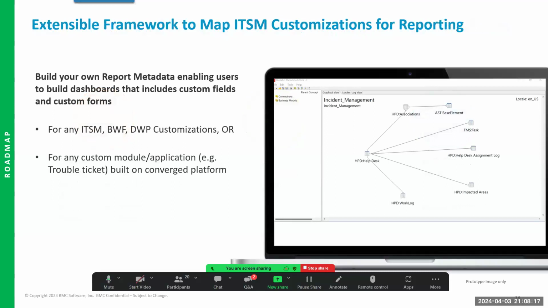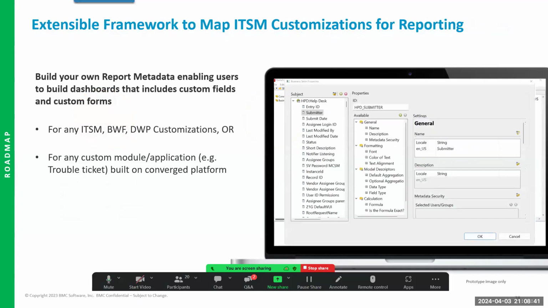Metadata Studio, we just saw a demo of this. This is a roadmap item because it will be controlled available in 24.2, and in one of our upcoming releases, it will become generally available. However, it will be possible for any customer to turn this feature on and start using it now after you upgrade to 24.2.